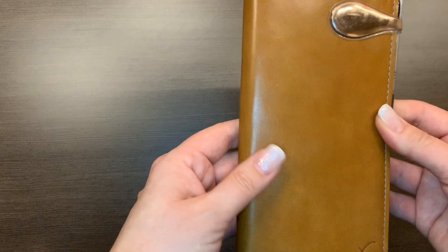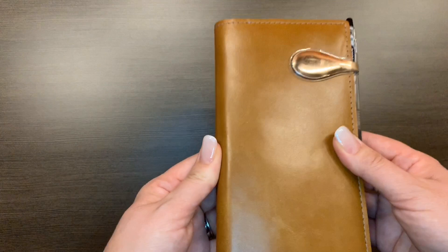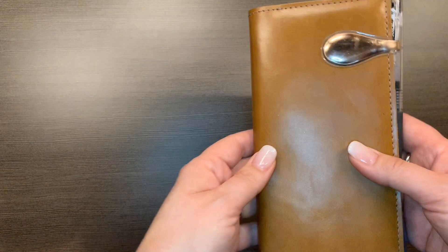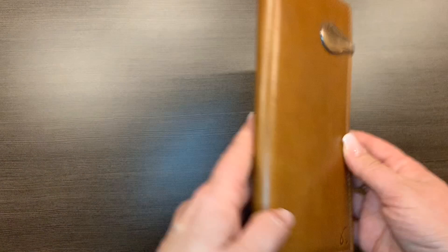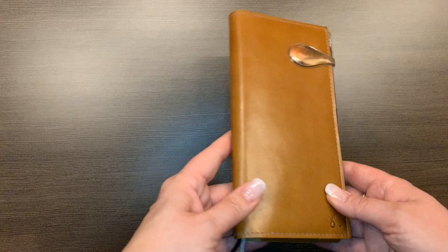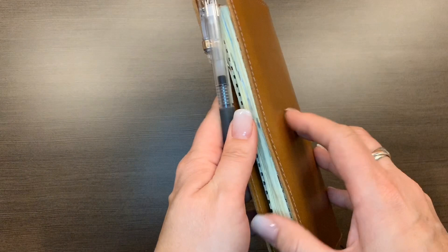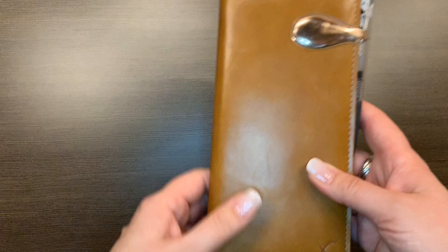So for the past weekend - I've only had it for the weekend - I've actually been using one of those fabric little hair ties wrapped around this while it sits in my bag to keep it closed. I'm trying to decide: do I cardinal-sin it up and pop a hole right here and put my own elastic on it? Do I continue to use the hairband? I don't know what to do. But it is still an absolutely gorgeous look - it adds no bulk, super thin, nice little cover. I do recommend it, especially if maybe you're looking at this leather for a journal that sits on your desk.